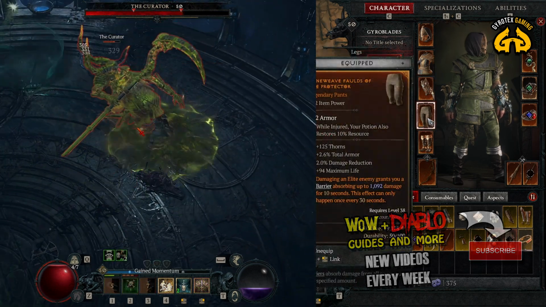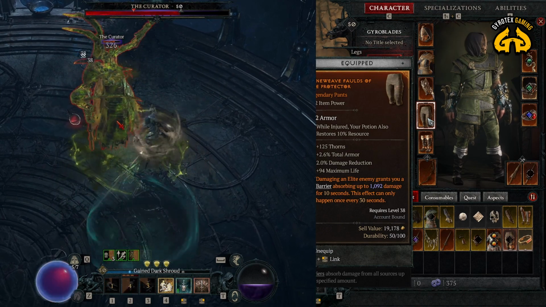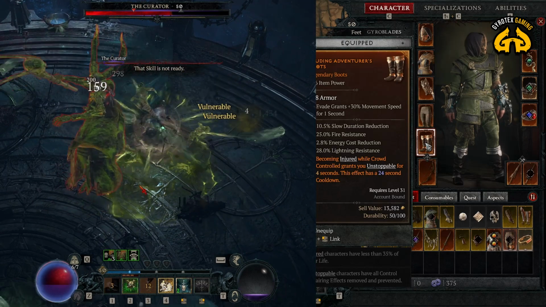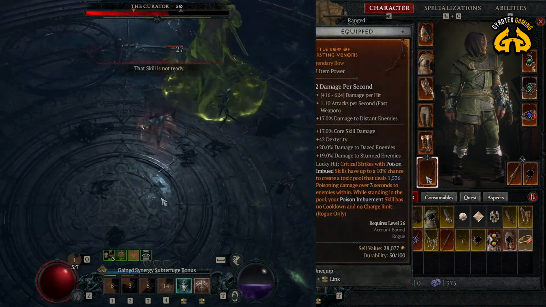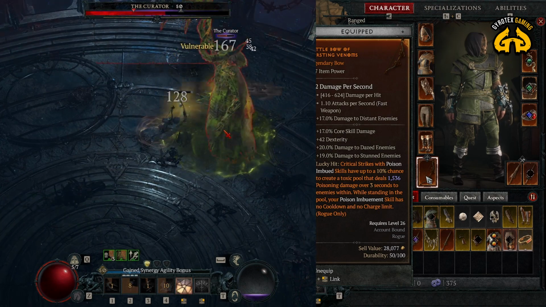I also have these pants, which when I damage an elite enemy, grant me a barrier for 10 seconds. Not too bad. I have these awesome boots that when I'm injured, which means my life is below 35%, I am unstoppable for 4 seconds. Fantastic for survivability. I absolutely love this wonderful bow that gives me the poison pools.